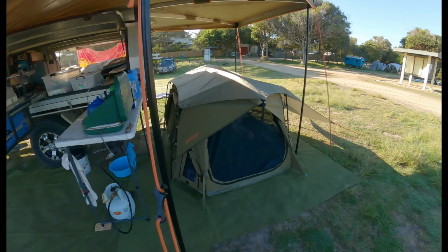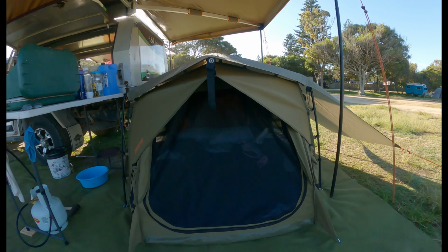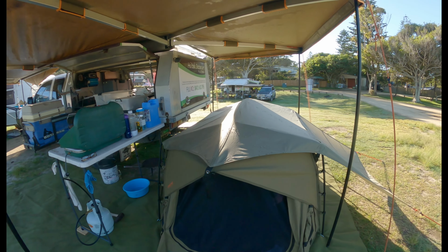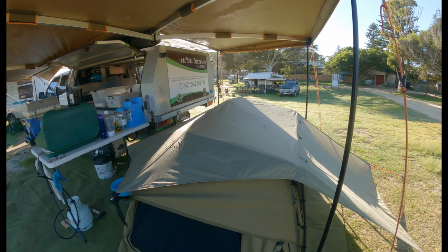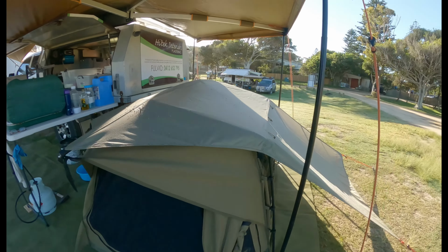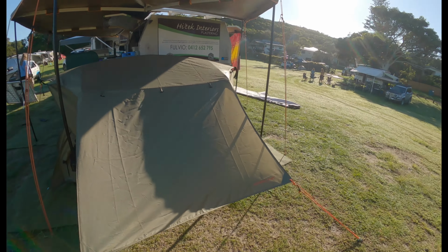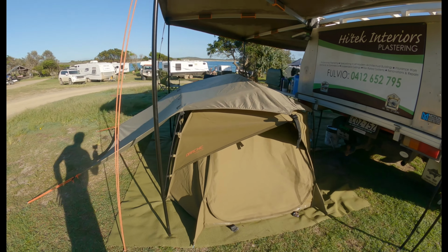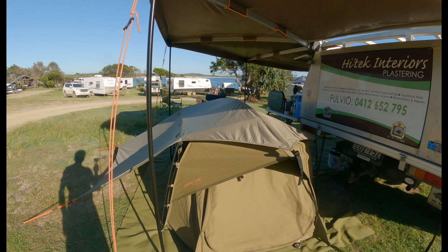First night in the Nebula was a success. Great sleep. Can't fault it. I haven't had any rain, there's a bit of dew there, but yeah, very comfortable. So looking forward to getting this thing out in the rain, see how she handles it. But for now, she's worked a treat.